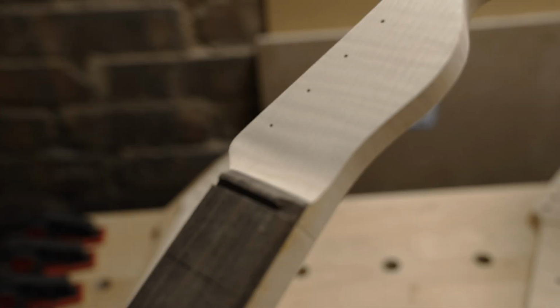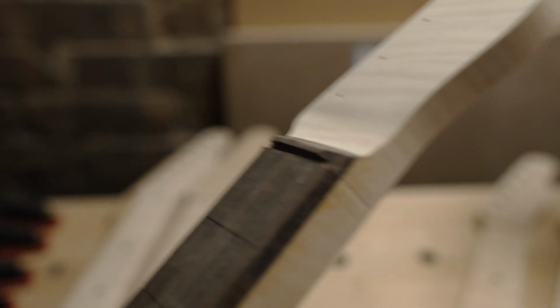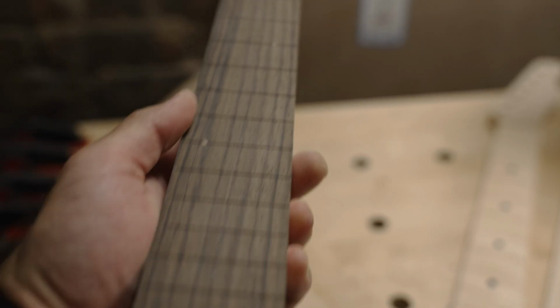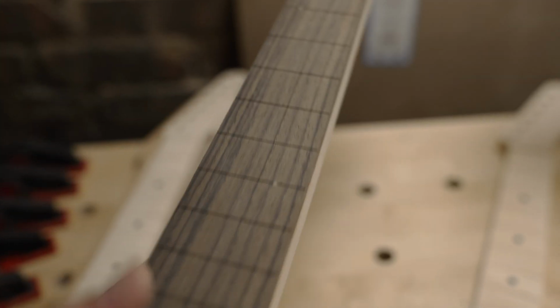This one, I'm not 100% sure what's going on with this. Oh, there we go. Broke off a bit where I was doing the nut. You know, every time you make a mistake on these, especially when it's reasonably far along like this one, it's just heartbreaking.